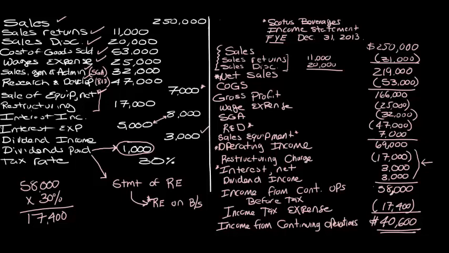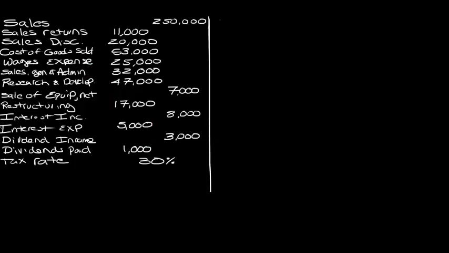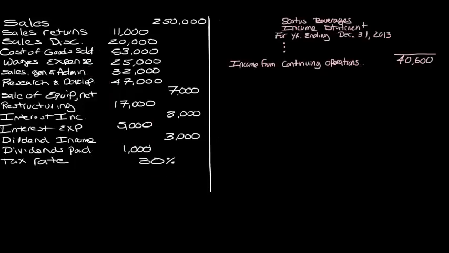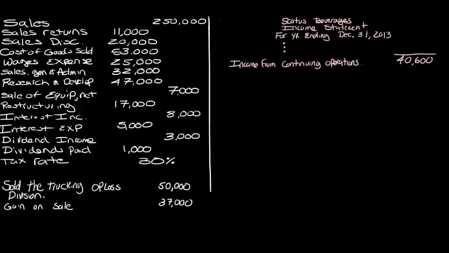All right, so let me close this tax return. I'm going to basically condense this. We're going to start out with a new, assume this is one big income statement, but I am going to then just transfer this up to here. So we still have Scotus Beverages. They have their income statement and the income from continuing operations. And now what's happened is Scotus has a trucking division, because they've always basically shipped and trucked all their own teas and juices.